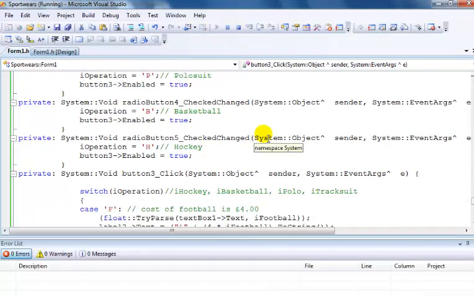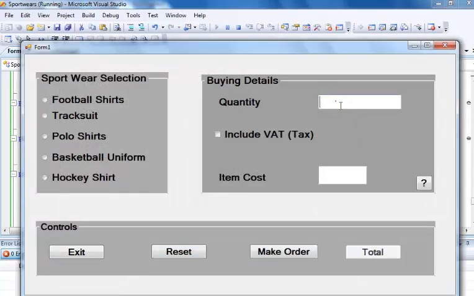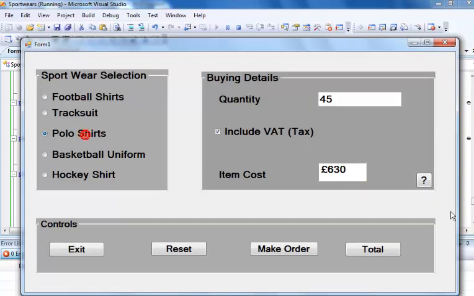Run the system. Enter my value right there and select any of these. Click on that, and you guys see that. One thing that might be missing right now is the VAT is not added yet, so that's excluding VAT, so we will need to add VAT to that. Okay guys, you see how easy it is. So let's check out polo. It's 0. There's something wrong somewhere, so I need to check that.